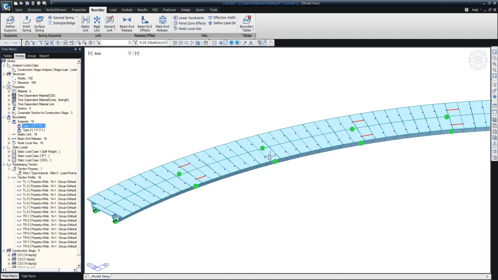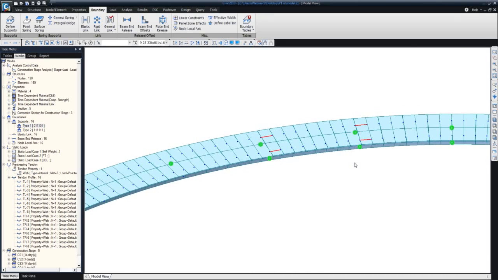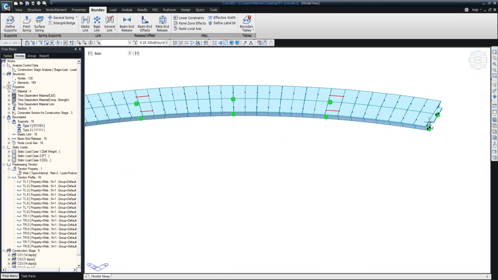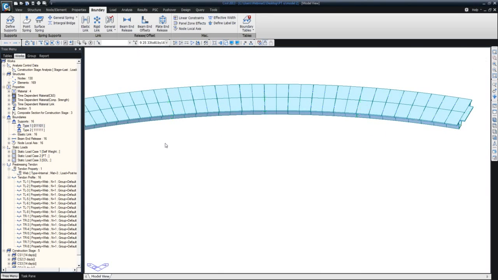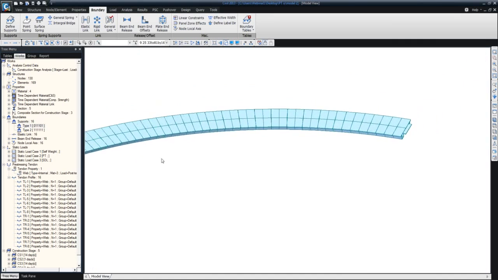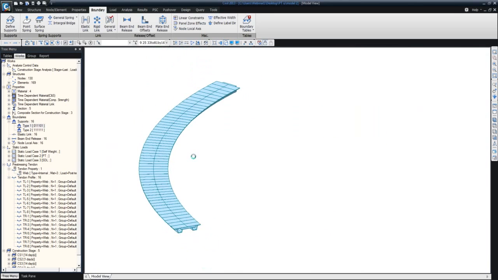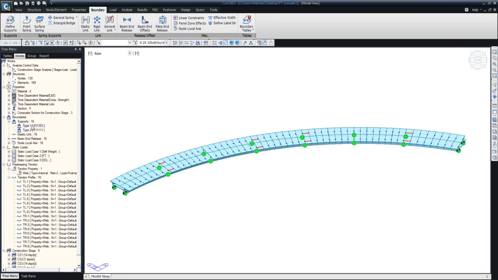These are the locations, as you can see, where the beam ends are applied, which are the shoring locations where you will be applying your temporary supports. And these are the expansion bearings at the other ends, at the two abutments. And the interior piers are fixed. Let me unhide this and quickly walk you through the construction sequence.